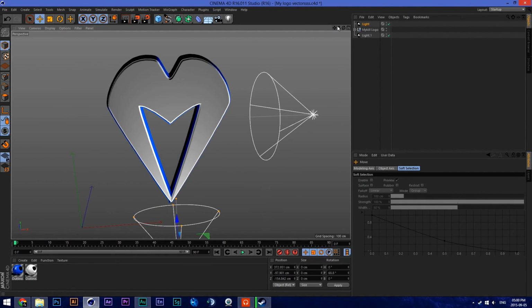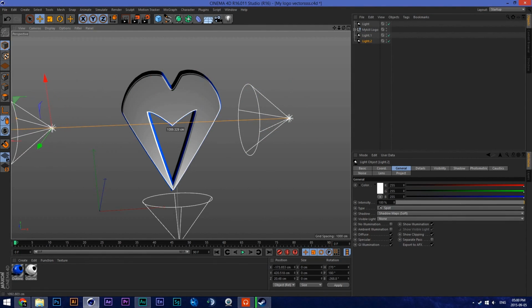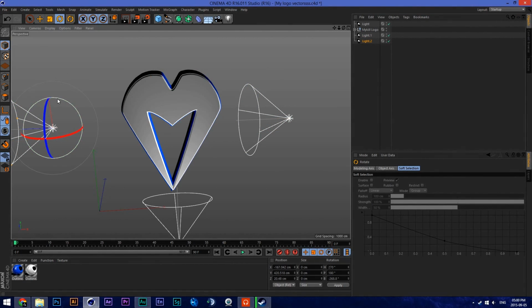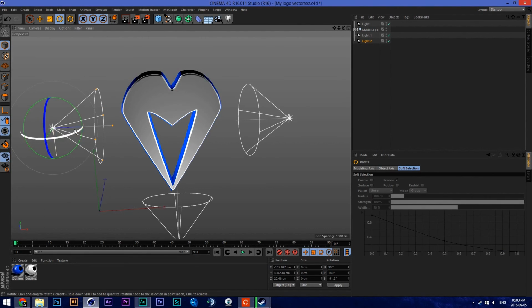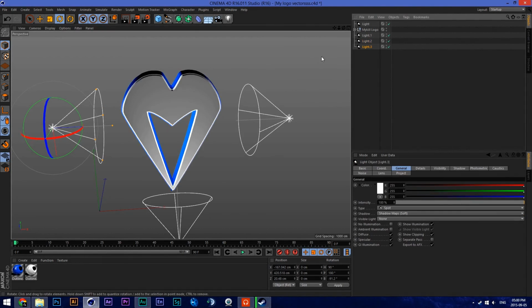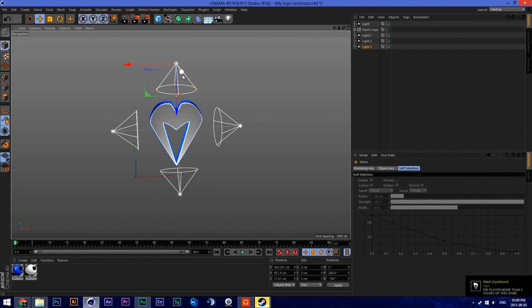And then for this left one, we'll just duplicate, move it to that side, rotate it all the way around to 180 degrees, and then we'll duplicate it one more time, and this one will go on top, all the way up there.